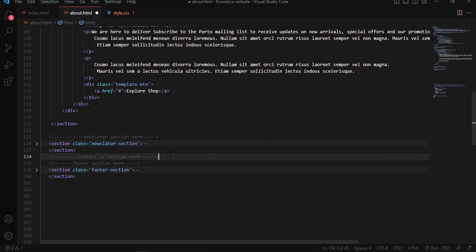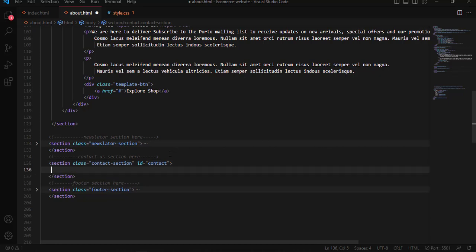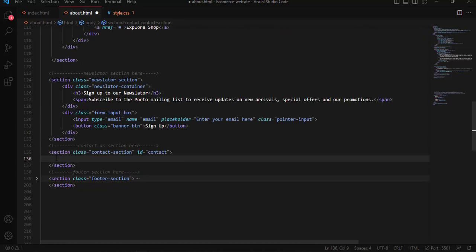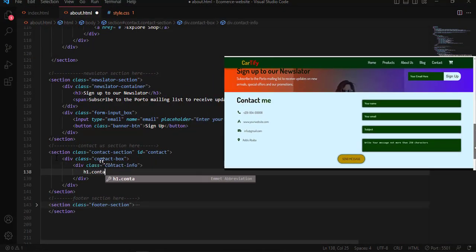Now over here we are going to create a section element right here having a class name, let me say contact section, and an ID value, let me say contact. Inside this we are going to create a div element having a class name content box. From here we are going to have two columns.